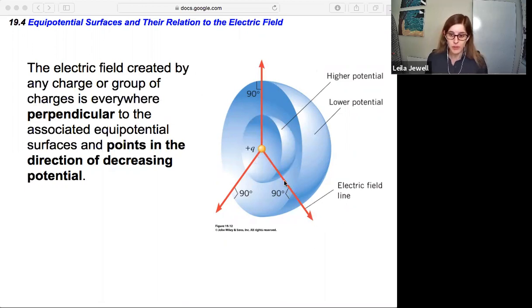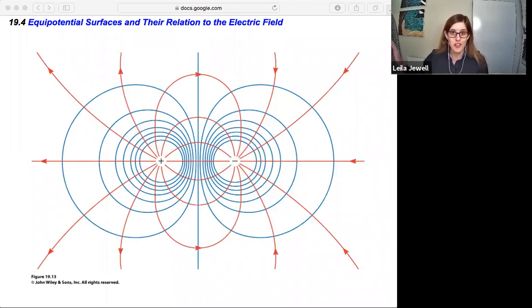So this looks much like our electric field lines before, of going out of the positive charge and towards the negative charge. The only difference is now we're also adding in that it is piercing the equipotential surfaces or lines. If you want a two-dimensional view of this with a negative charge added in, we have one right here. So this is just a cross section where these blue lines should be a full spherical shell, but we're just looking at one cross section of it.